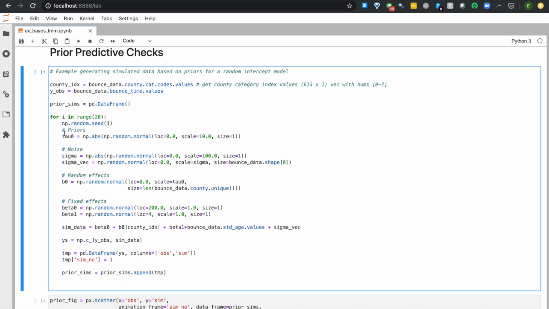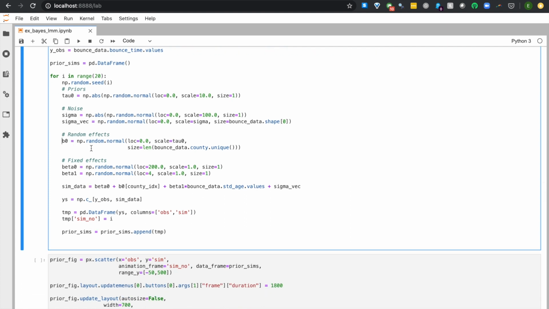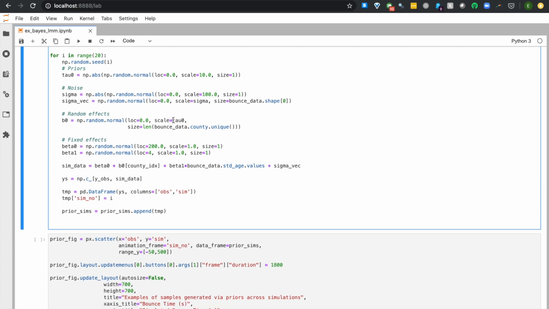So here, basically what I'm doing is getting a prior for the group-specific variance. This is tau 0. I'm getting the population noise, which is sigma. I'm getting a random intercept for each individual county, where I use the just-sampled group-specific variance.